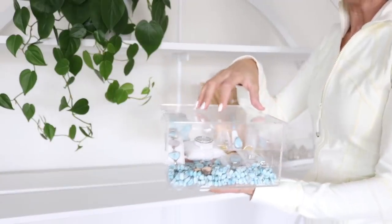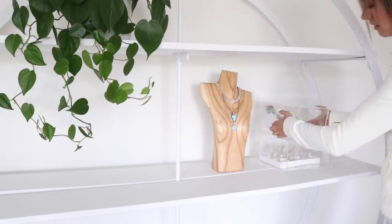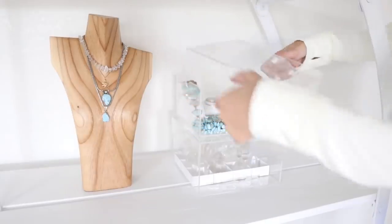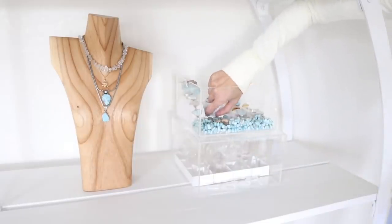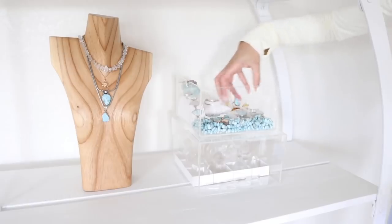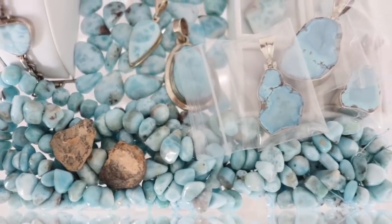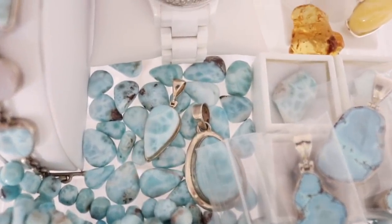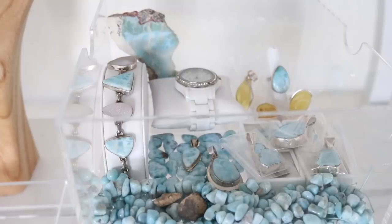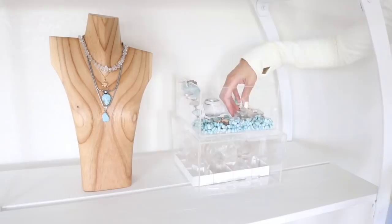So our blue stones I did in the small acrylic box, and we're gonna stack that on top of our quartz box. Okay, let me fix this little pillow in here and I will show you guys how I organize it, or what I have in here exactly. So I've got a lot of the Larimar in here. We've got Larimar beads and a bunch of drilled stones of Larimar that I'm gonna be working with for jewelry, but it's not made into jewelry yet. So I've got some bracelets and also pendants that are set in sterling silver and Kazakhstan turquoise pendants.